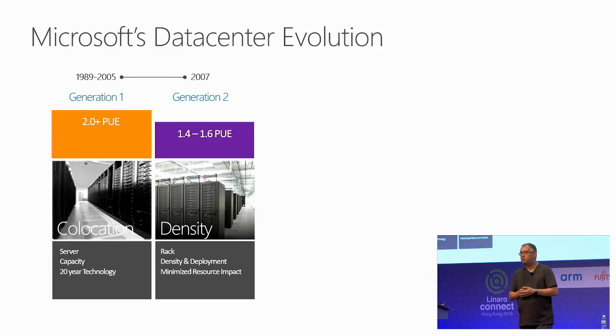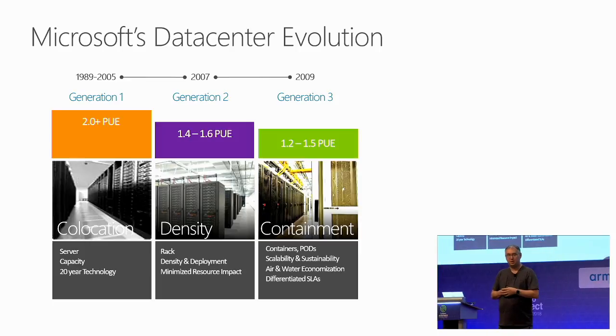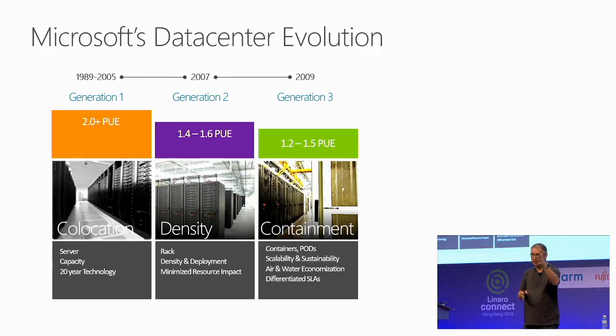So second generation is very much focused on density. How do we pack as much as we can? The third generation is where we introduced zones. So we had cold aisles and hot aisles. The cold aisle is where the cold air comes in, you would suck it through the machines, through the nodes, and then you would have a hot aisle where you would exhaust it out. One of the things that we do is have all the I/O on the front end of the machine so that the operators are in the cold aisle while working on that. Because those hot aisles can get pretty hot indeed.